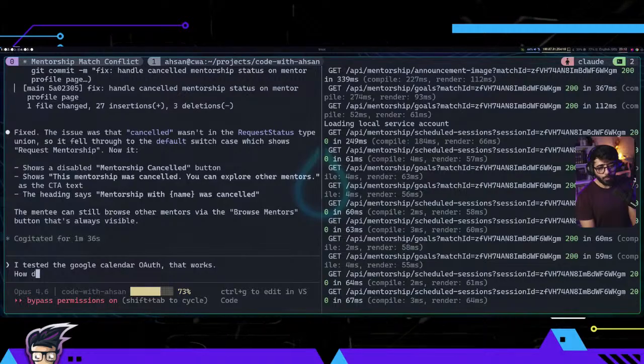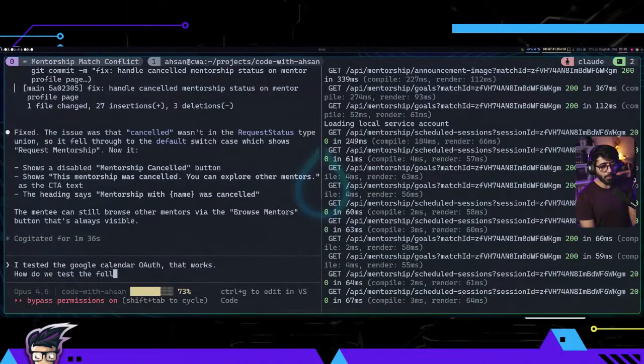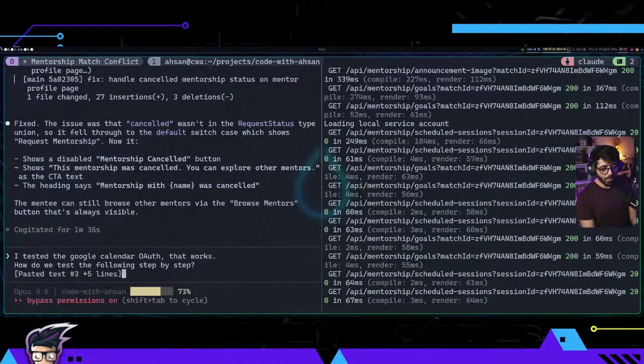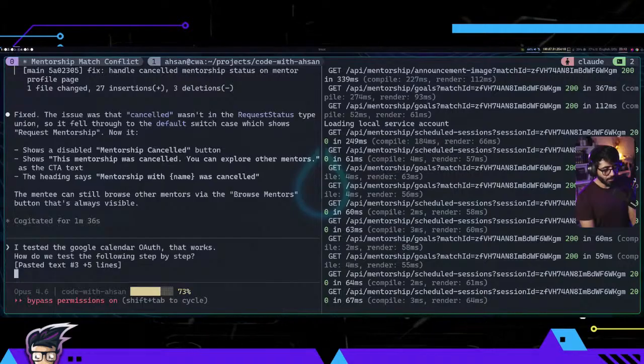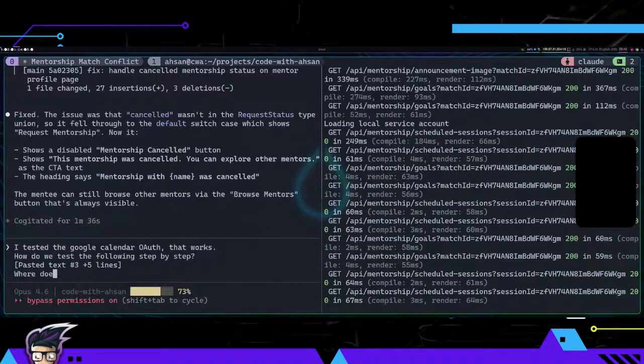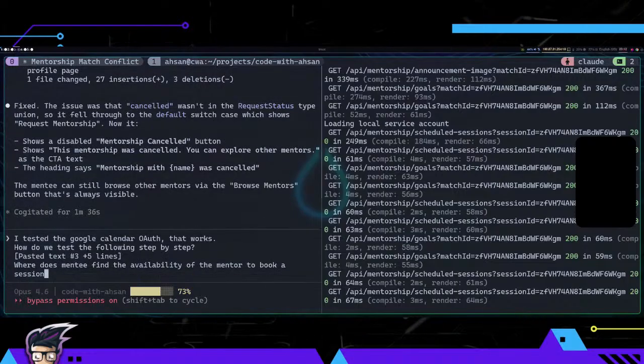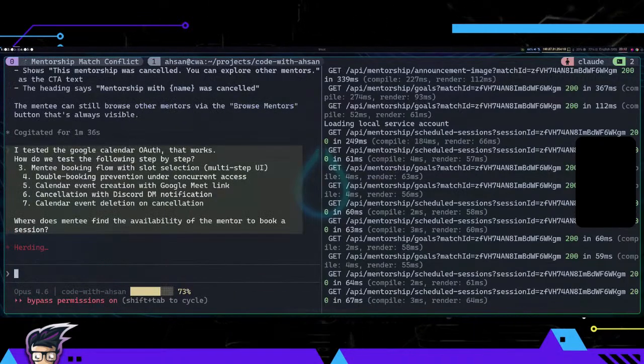How to test the following step by step. So I'm going to paste this now. And also, where does mentee find the availability of the mentor to book? Right, so we quickly check this.